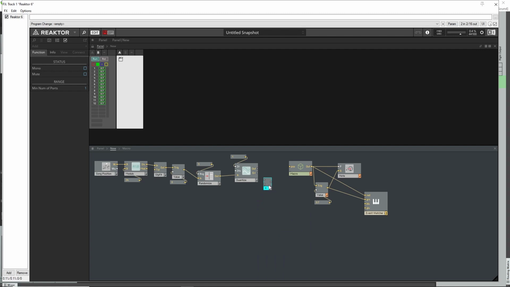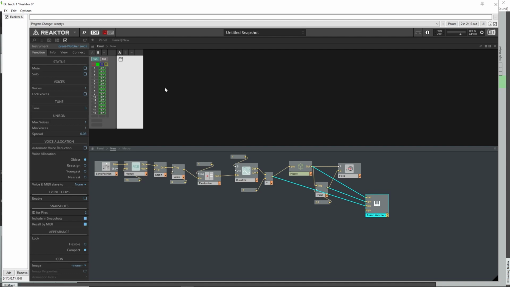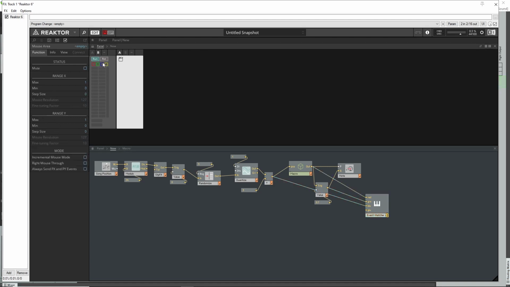That's going to bring it up to a positive number between 0 and 6. So we connect the output here, we create a constant here of 3, and that's going to give us a random number between 0 and 6. We can confirm that with any luck by connecting that to the blue input of our event watcher and taking a look.